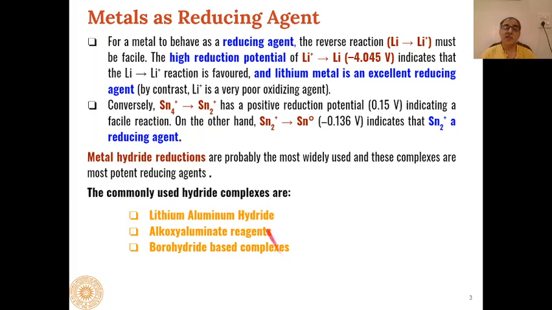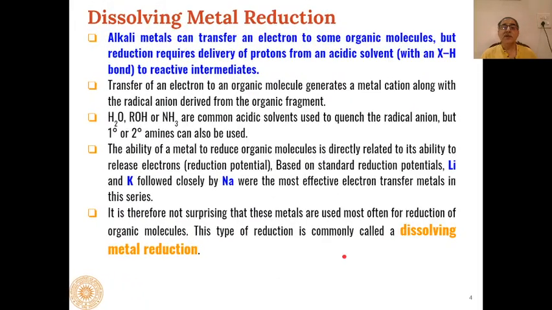And as I have told you, these are the three types of hydride complexes which are very prominent for these types of metal hydride reductions. And we have already done all the lectures on lithium aluminum hydride, alkoxy aluminate reagents, and borohydride based complexes. And in today's lecture we will discuss how dissolving metal reduction takes place.